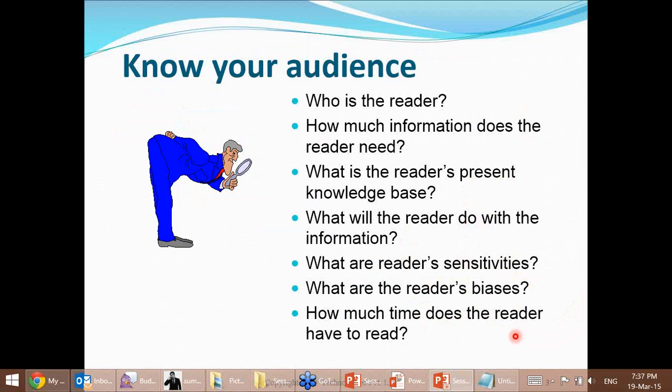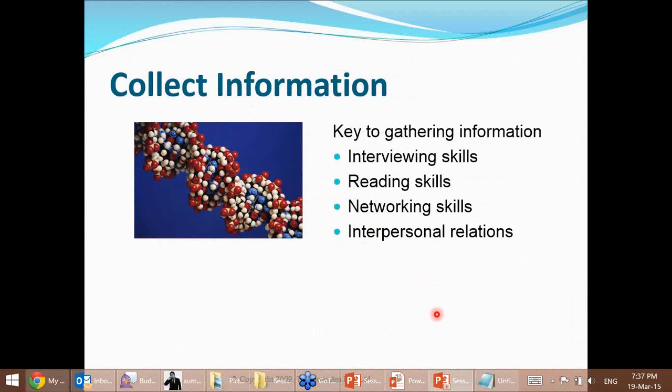Now the writing process end to end will take some time. If you are writing a document, the entire process may take a few days or a few months. So this is a starting point, which is knowing your audience. Next step would be collect information. When you collect the information, use different techniques for that. Interview the SME, or the subject matter expert. There is a keyword for you, SME, which is very popular in technical writing. We call that subject matter expert.